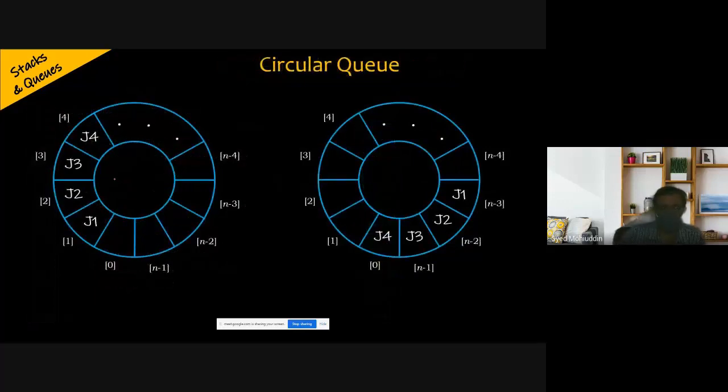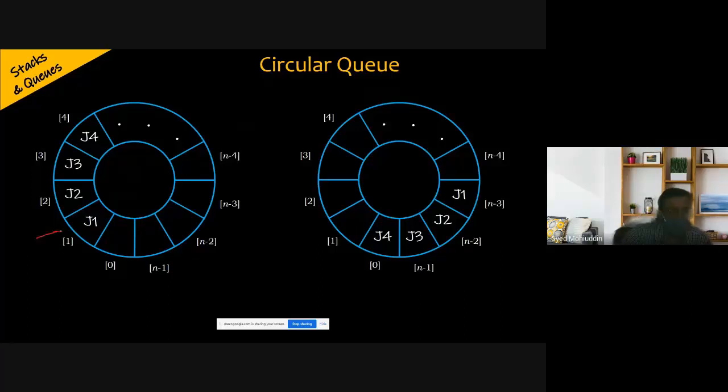So in circular queues, what happens is, you start from 0, or 1, whatever it is. I can store elements J1, J2, J3, J4, and all these are considered in circular fashion. The last element will be n minus 1. Now I have started inserting here.